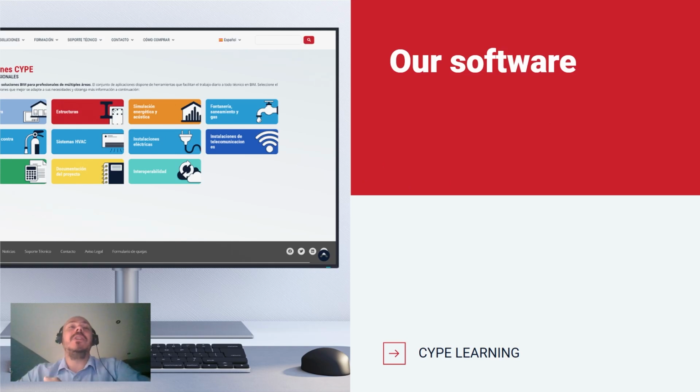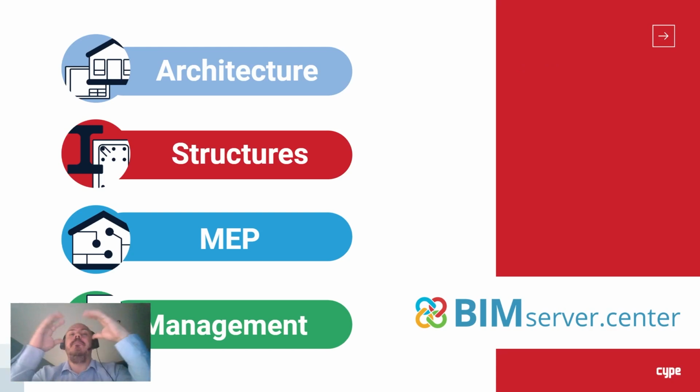Talking a little bit about our software, in this case, some overall aspects. We are not entering the steel fabrication yet, but just to introduce how our ecosystem works, let's talk about the four main categories that we use to classify our software. So we have software for architecture, for structures, installations, so mechanical, electrical, and plumbing installations, and also for project management.